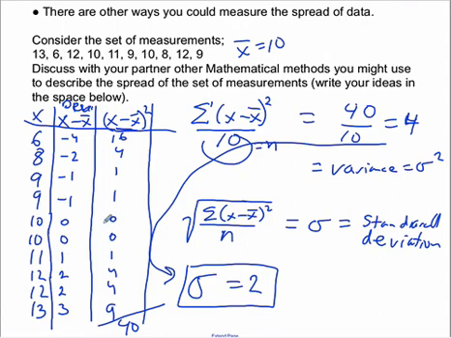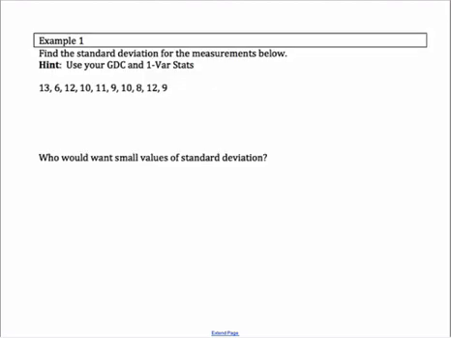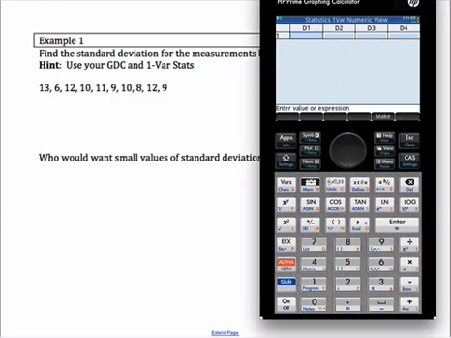Now, of course, if you've got hundreds of these numbers, it's not really feasible to do it by hand, so we're going to use technology as well. Many computer programs and spreadsheets can easily calculate standard deviation and variance. We are going to do that with an HP Prime now. So I'm going to get my HP Prime ready.